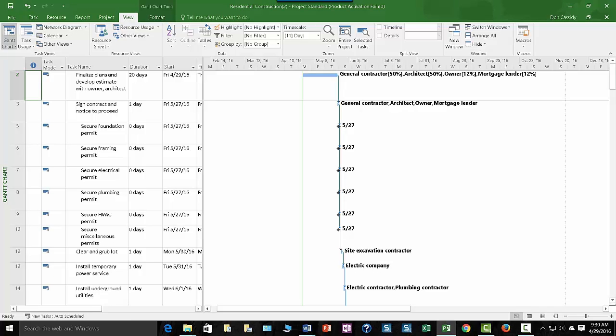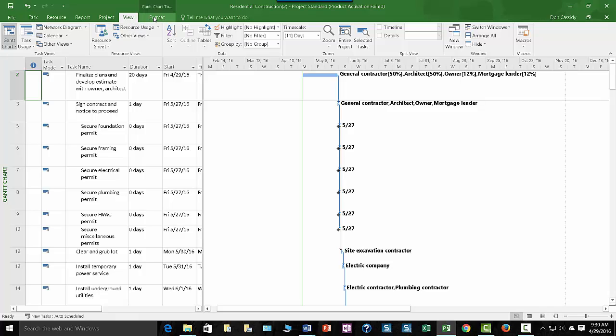And I want to show you a couple things if you haven't picked up on these so far, and more than likely you missed one or two of them just because it's so complex. So here I am. This is a template. I didn't complete this, it's just part of Microsoft Project as a template to take and modify. It's called residential construction, and I want to show you a couple of views.